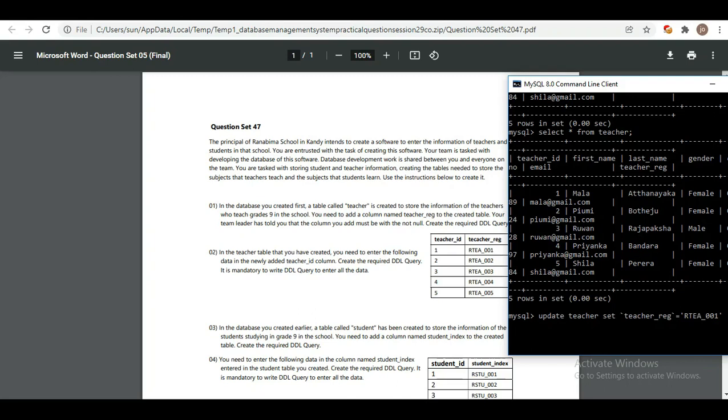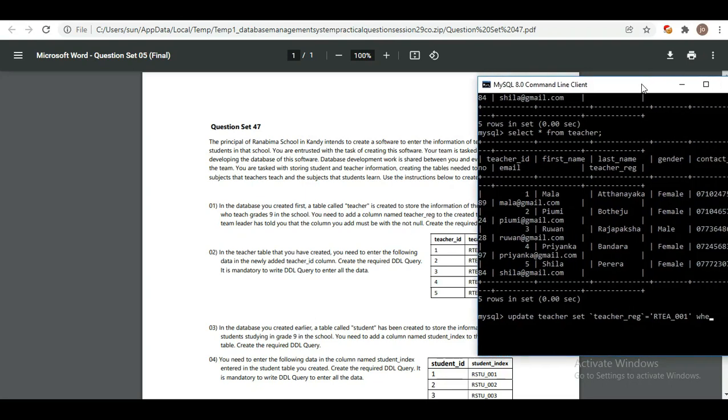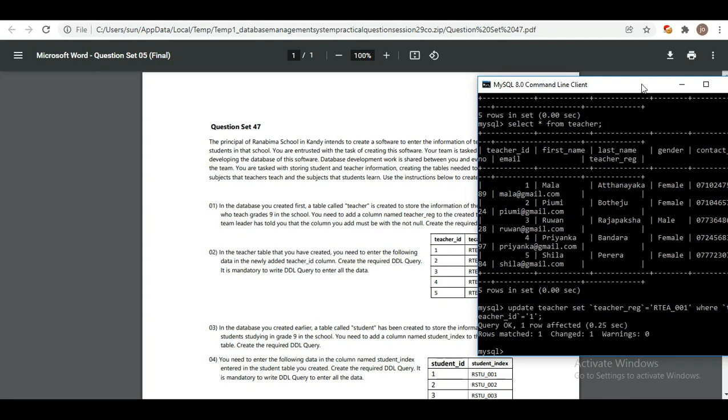So for that I need to first use the where clause, and then type teacher ID equals 1, and now if I execute this I'll be getting an alert like this that says query OK.